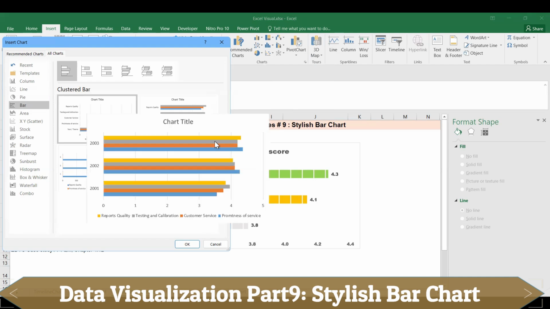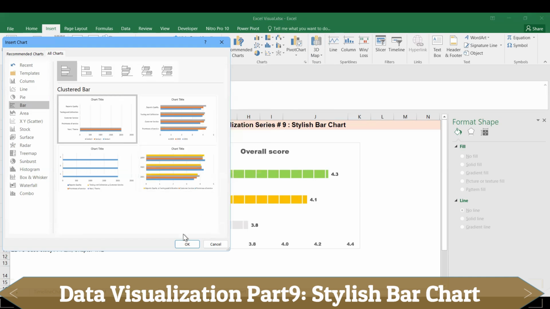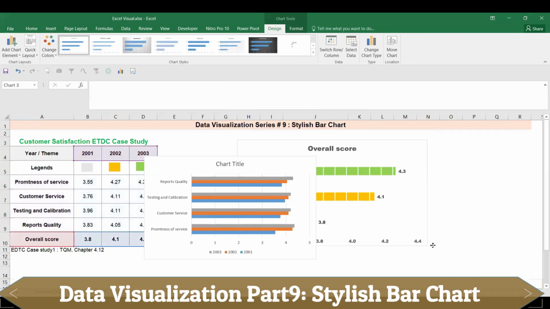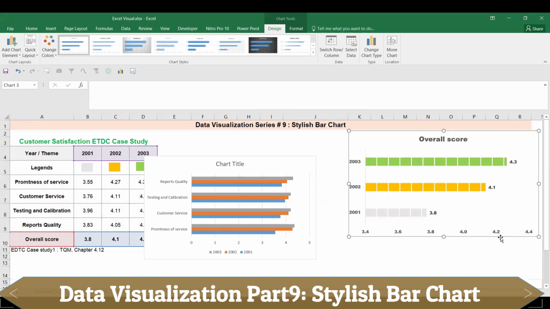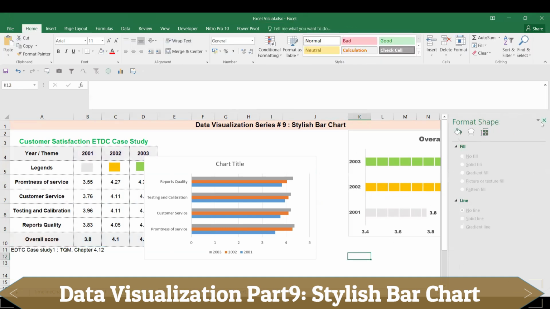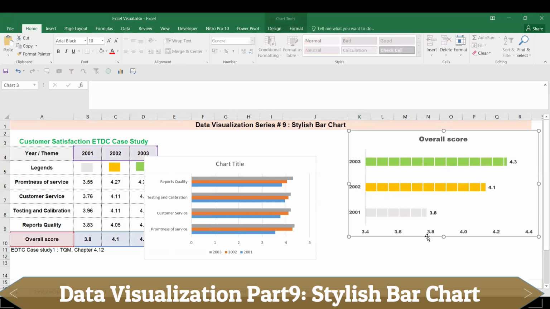Anything is fine. So let's say we would like to take the first one. For time being, I will just keep it here, and then I will double click on this chart. I'll say property and do not move. I'll just lock this one so that it doesn't get disturbed. Okay, I will keep it here.